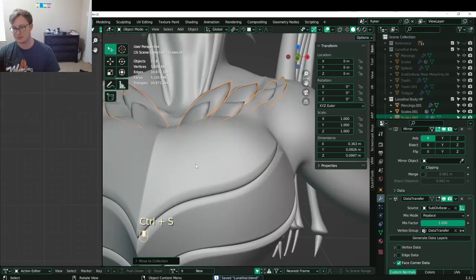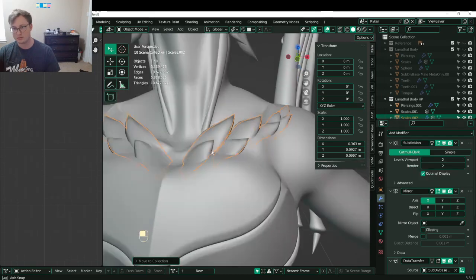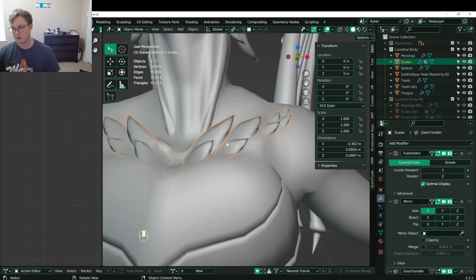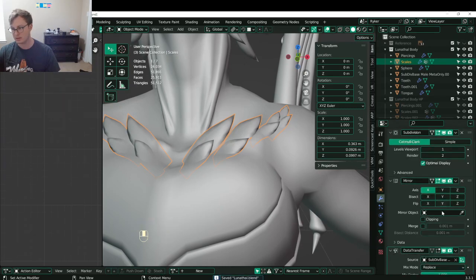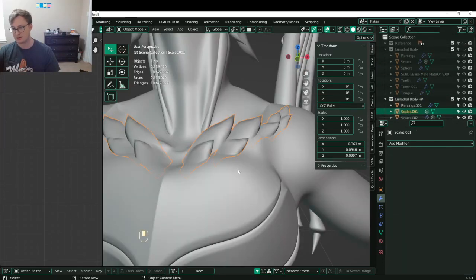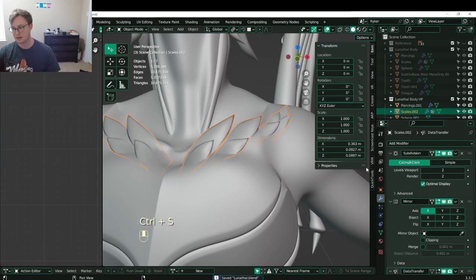Lower this one, open this one, go to subdivision surface. Wait. Okay, I have these ones right here. These are the ones I was working on with the data transfer group. We got the mirror. One subdivision. Perfect. All right. And we go to this one. We have scales. Okay, that one we want to delete. Okay, perfect. There we go.